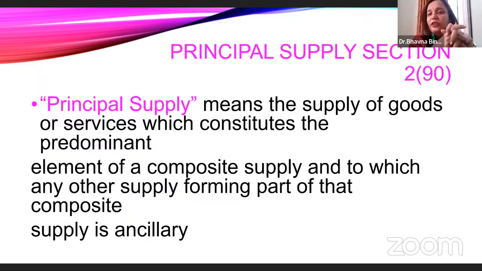जब हम 2 प्रोडक्ट या 3 प्रोडक्ट को इकट्ठा सेल कर रहे हैं जिनको हम अलग नहीं कर पाएंगे, 2 or 3 products when they are bundled together which cannot be separated and they are sold, that is called as composite supply. For example, if I travel by the Vande Bharat Express, along with traveling, I am getting food also. So that is a composite supply. In Vande Bharat Express, when I am traveling, my major thing, my dominance is traveling, not the food. So principal supply is travel, whereas food is the ancillary supply. Such a type of supply is called as composite supply.